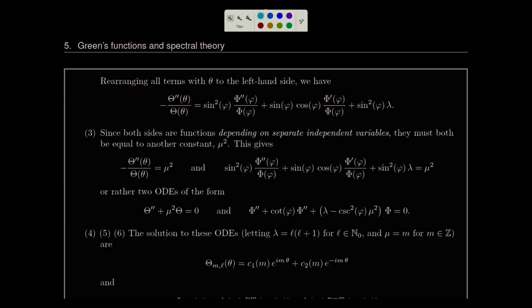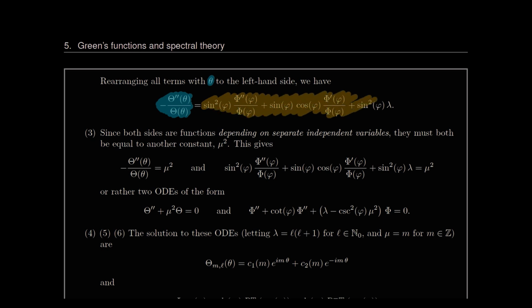And then, as always with separation of variables, you choose a variable which you're going to solve everything against. So let's move every term with Theta to the left-hand side. And I just brought the negative over because you've got to put the negative sign somewhere. It means everything else on the right-hand side is just in terms of Phi, as we can see, as well as lambda, because technically lambda is sitting there as the eigenvalue. So everything's in terms of Phi and lambda on the right-hand side, and because of the way separation of variables works, since everything on the left-hand side is a different variable than everything on the right-hand side, they both must be equal to a constant. I'm going to give the name constant mu squared. Keep in mind, I always like to make it a squared because we are in second order.